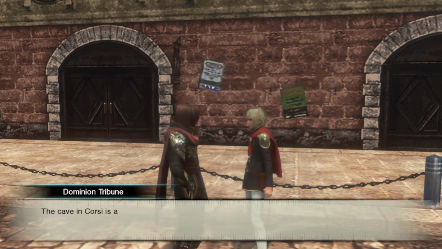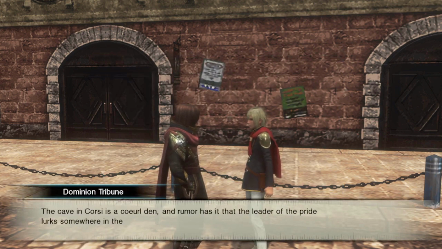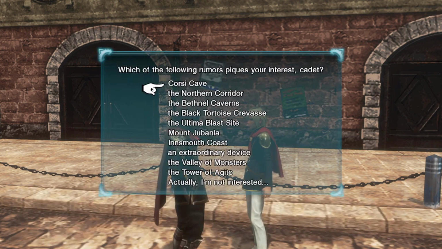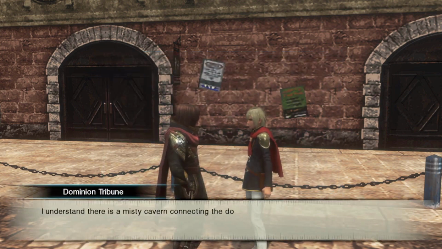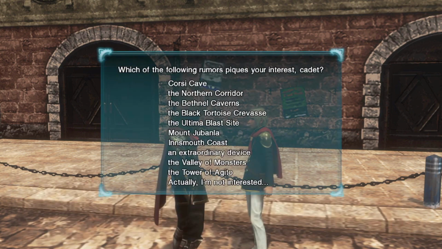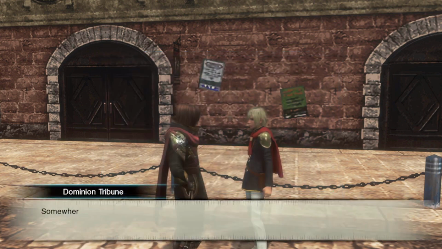Corsi Cave. The cave in Corsi is a coeurl den, and rumor has it that the leader of the pride lurks somewhere in the innermost chamber. Coeurls are savage felines that can slash you limb from limb in an instant, so make sure your preparations are in order before you depart, and make sure you get some of that preparation H. The Northern Corridor. I understand there is a misty cavern connecting the Dominion and what remains of the former Alliance of Lorica. Yet fog is not all that envelops the cave. A certain air of mystery also enshrouds the cavern, as the entrance to the Northern Corridor simply disappears from time to time. The Bethnal Caverns.